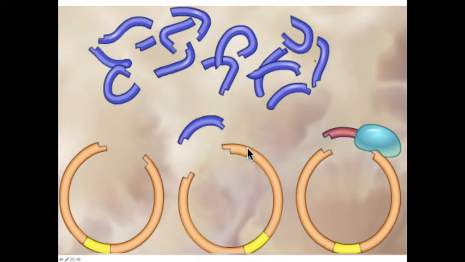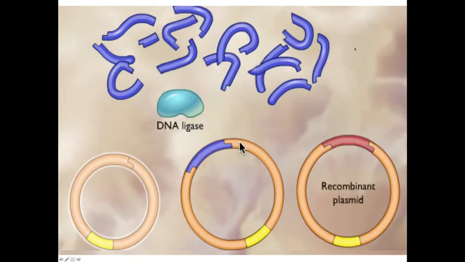The fragments are joining with that cut open plasmid because of the sticky ends, and the DNA ligase comes in and joins those pieces together with phosphodiester bonds. As you can see here, some of the plasmids are going to be recombinant with our gene of interest. Some of them will be recombinant with genes that are not of interest to us, and some of the plasmids simply won't have any recombinant DNA at all. They'll just sort of reclose on themselves.